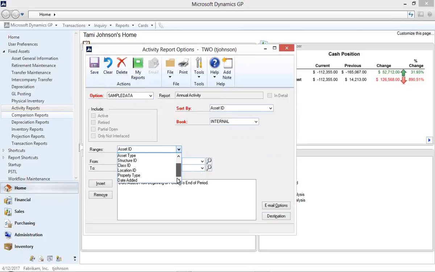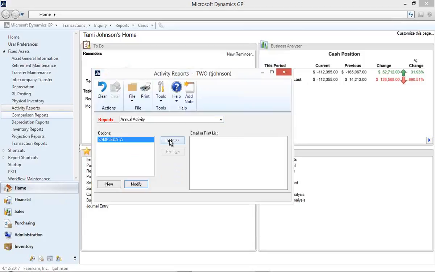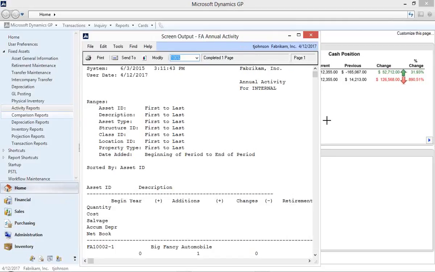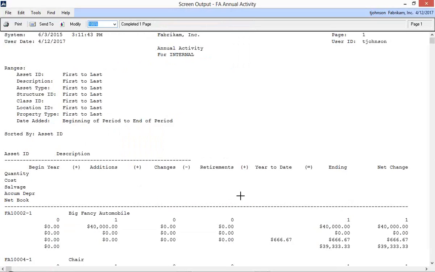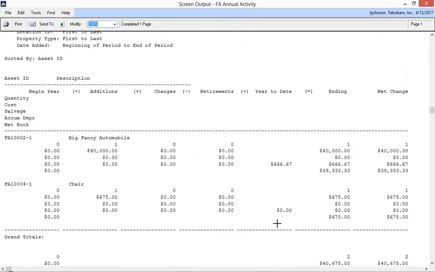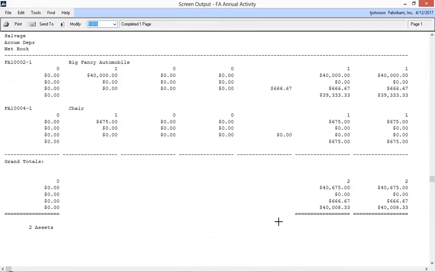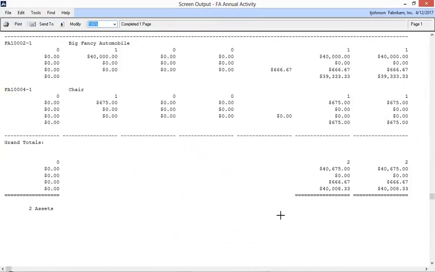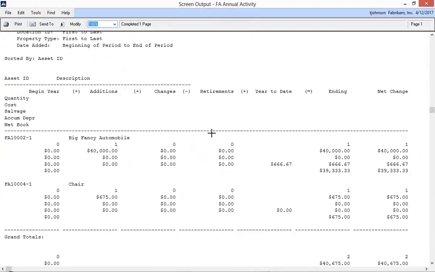So notice you can filter this out. Date added, it might be important for an activity report, but I'll just give you an idea. You'll see some consistency in the way these reports look, but this just gives you, by asset, exactly what's happened: additions, changes, retirements, any sort of information that's happening about these assets.